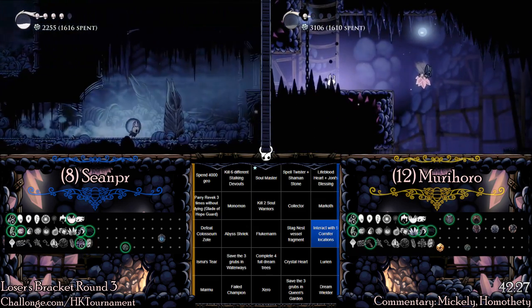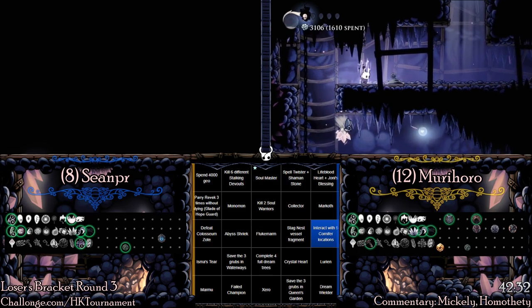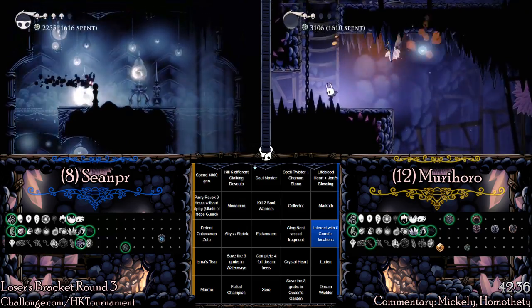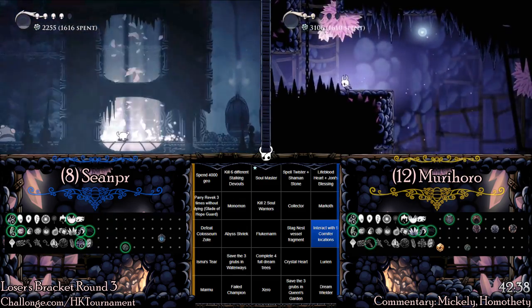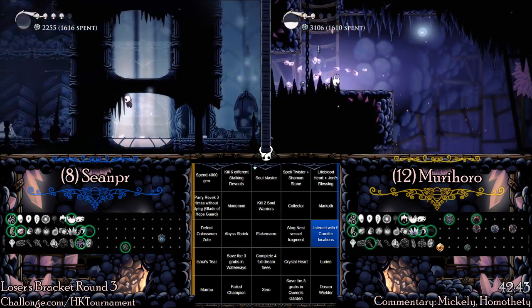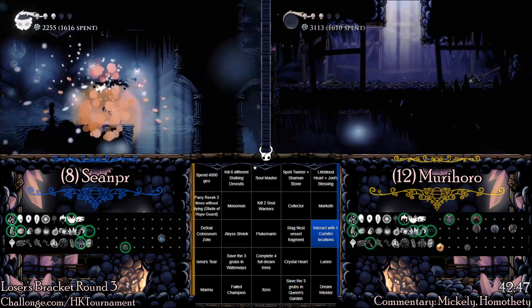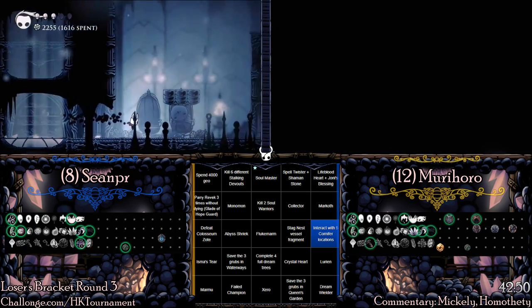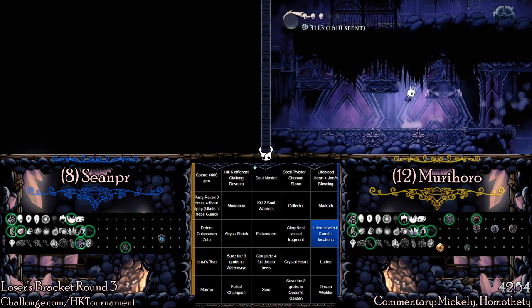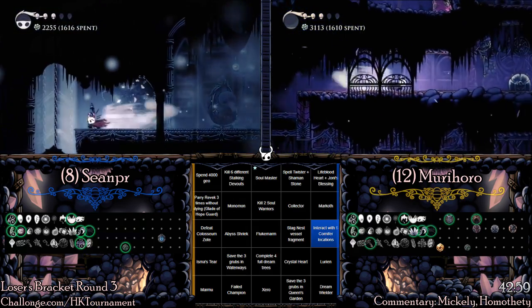Oh, that's right. Muri can't check this. Did Muri skip Crystal Heart? No, it looks like he's going to end with that. Nice deflection there. This is an interesting strat. Don't think that's the best enemy to be farming for Soul, but you never know. I guess because he stopped halfway through here, he kind of had to. Yeah, true. You don't want to risk dying here in the last Crushers.